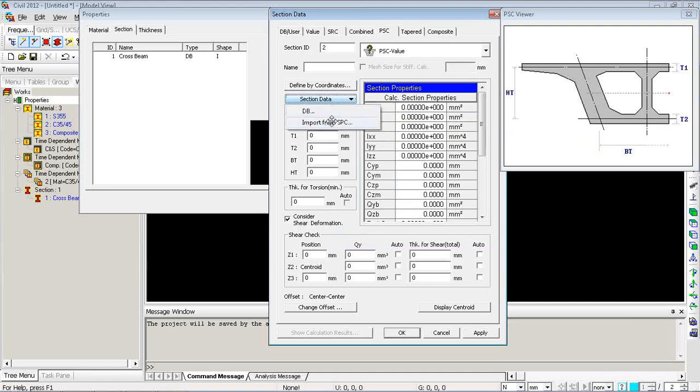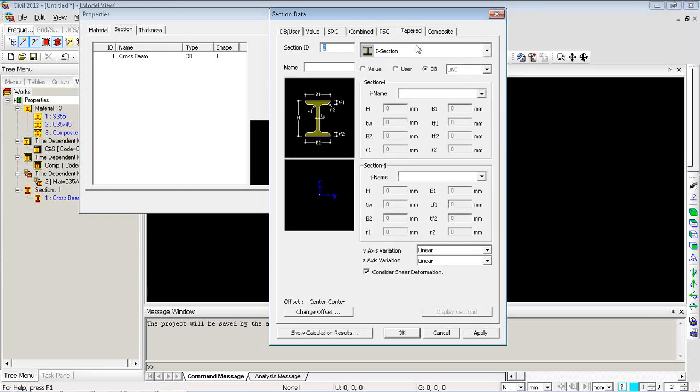Or you can also import from SPC. So I'll explain about SPC later on. SPC is the section property calculator, which is used to model any irregular type of section and export it to Midas Civil for analysis. So if you have a section that is modeled in AutoCAD, you can import that section in SPC, and SPC will calculate the section property, as the name suggests, section property calculator. It will calculate the section properties, and it will again export it to Midas Civil, where we can do the analysis using that section.